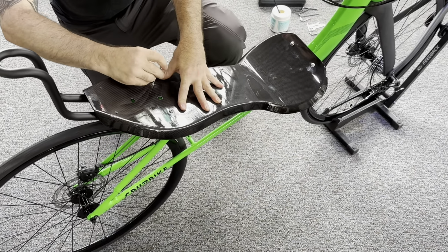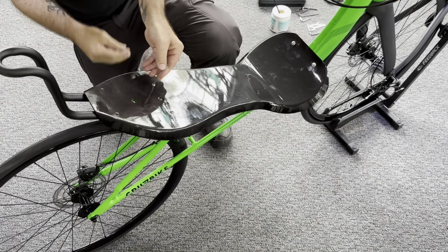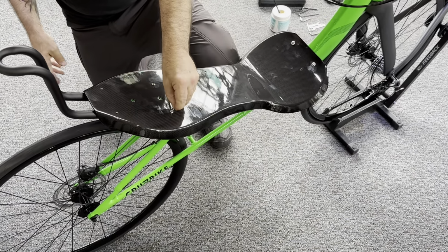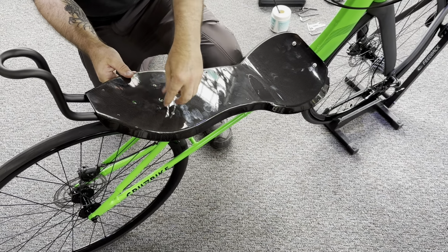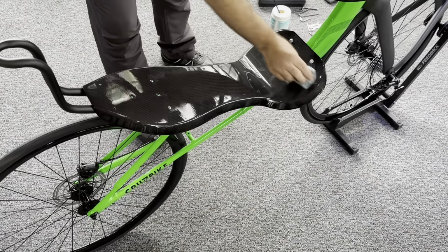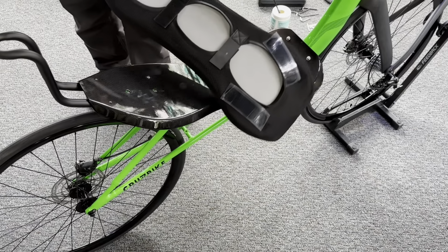Then we're going to use our 3mm Allen to tighten them. Again, these bolts only need to be snug enough that the seat is not rattling or making any noise. I like to do just finger tight on each one, kind of like that. We're going to clean off any excess grease from our hands and get ready to install our seat pad.